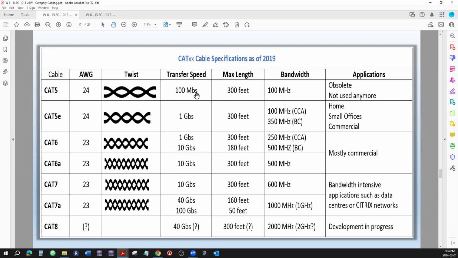And just as a reminder, when we are talking about speed, we're talking bits per second, megabits per second, kilobits per second, gigabits per second, and so on. When we are talking about storage, like hard drive storage or jump drive storage, we're talking about bytes. And the byte is 8 bits. A bit is just one piece of information, one digital digit.